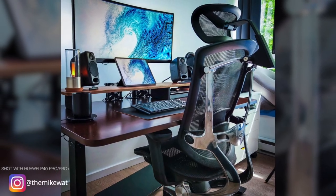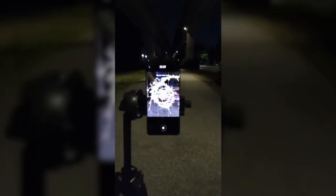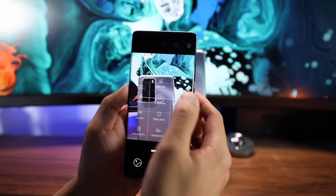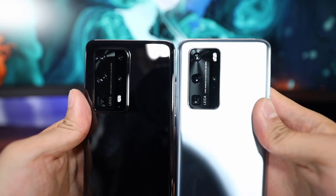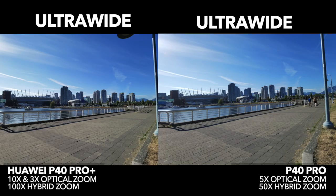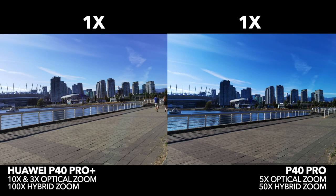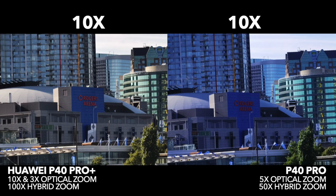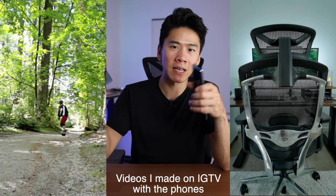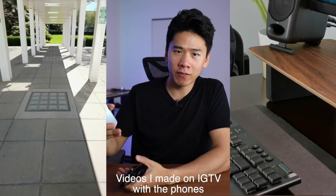In photography, the low light is actually really surprisingly good. I took a lot of photos with the P40 Pro Plus and used it for my Instagram as well. I noticed that it takes a picture and also edits the photo to adjust everything, so it looks good without you having to do anything. You do need to use high resolution mode to get the best picture quality. The ultra wide and main camera on both phones are exactly the same — it's only the telephoto lenses that differ. The Pro Plus can optically zoom to 10x versus the Pro's 5x, and digitally the Pro Plus goes up to 100x while the Pro goes up to 50x. I normally just use the ultra wide or at most 3x for all my photography and video.